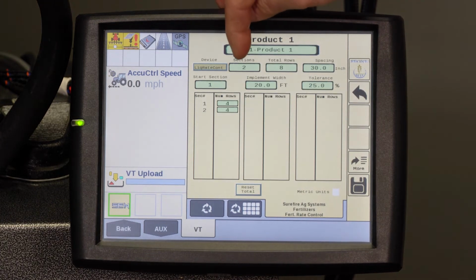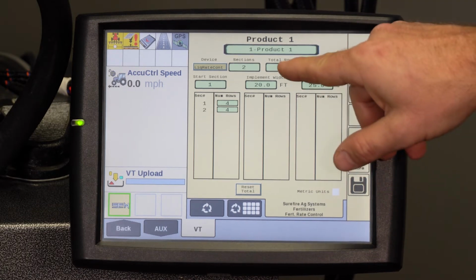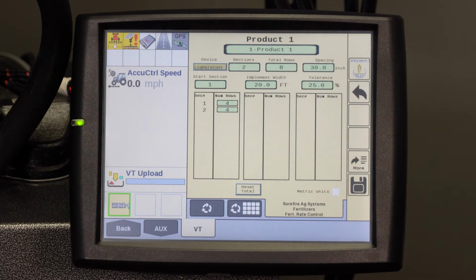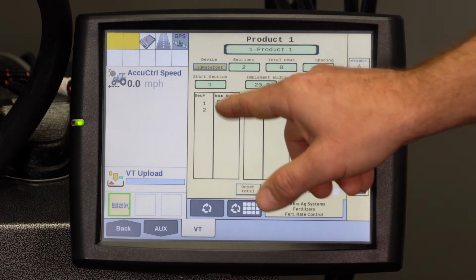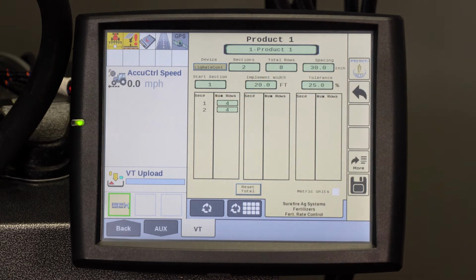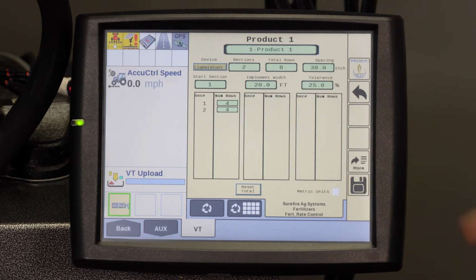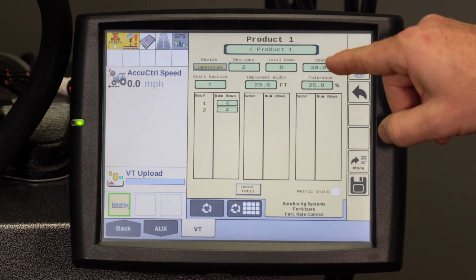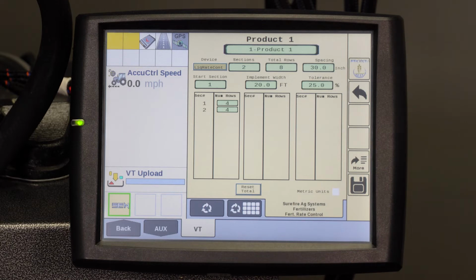We're going to set up the number of sections. In my particular case, I'm going to leave this at 2. Total number of rows, we would set that up for the total number of rows on your implement. Again, the spacing. And the start section is going to be defaulted to 1. We will leave that as 1. Implement width is going to identify our implement width, which generally will be calculated given the total number of rows and the spacing. Tolerance defaults at 25%.